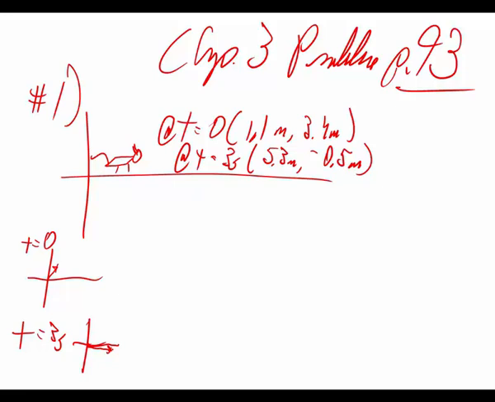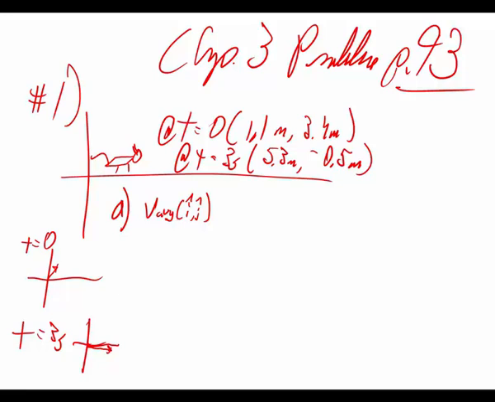Alright, so for this time interval, find the components of the average velocity. So let's look at that first. So part A, we want to know the average velocity in I and J, or X and Y. We want to know the components, and the magnitude and direction of the average velocity.